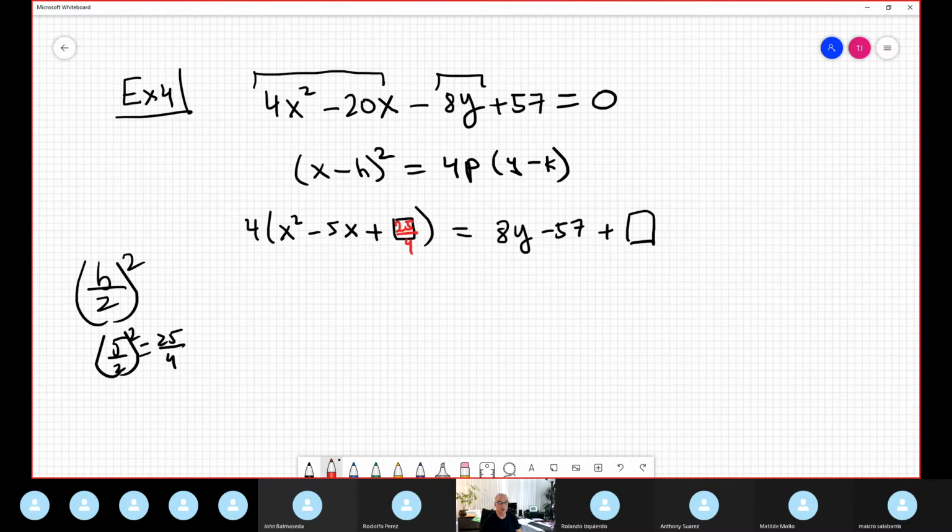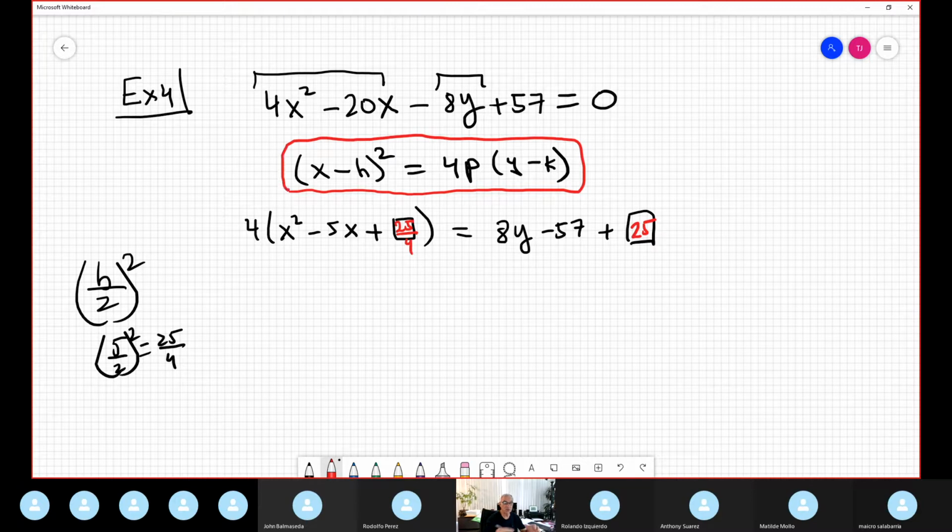In order to put it on the other side, be careful, because we have 1 multiplied here by 4 to say it's 25. You understand this or no? So the organization is clear. The organization is you separate the x and the y. I recommend x on the left, y exactly on the right, like it looks in this equation. In order to convert the binomial into a trinomial, you use the technique of completing the square. So you take 5 divided by 2 squared, 25 over 4.